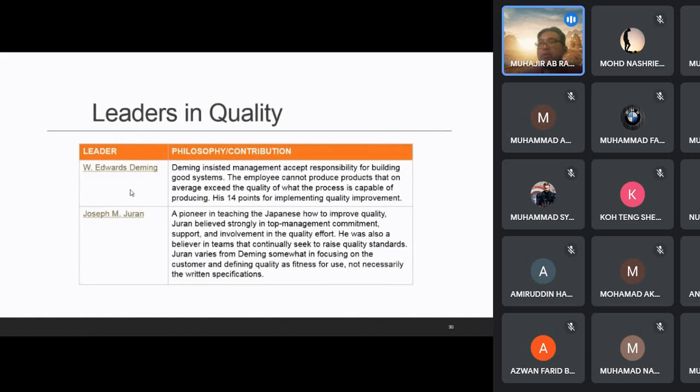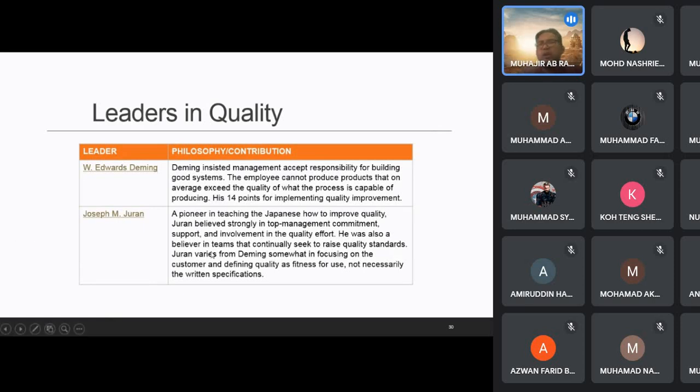For example, this Edward Deming, we can call him the father of quality control, not quality assurance or theory, okay? Because he's the one who proposed many ideas regarding total quality management. And Joseph Juran is very famous with the Juran trilogy. I mean, for a quality system, we need to have three things: quality planning, quality control, and the other one is quality improvement. So before you do something, you must start with planning, and then you control it, and last with the improvement.